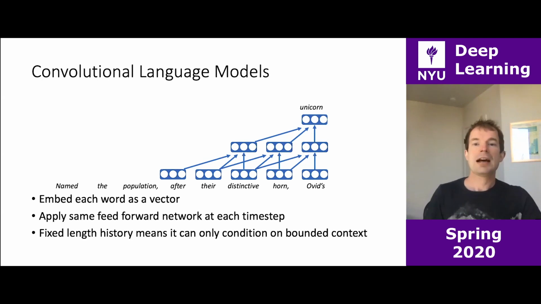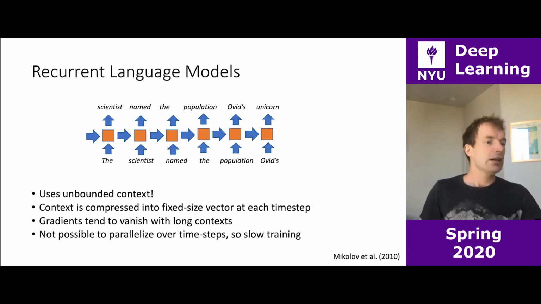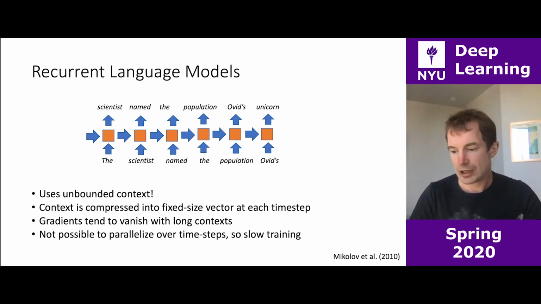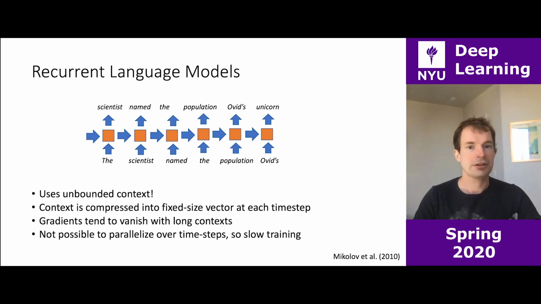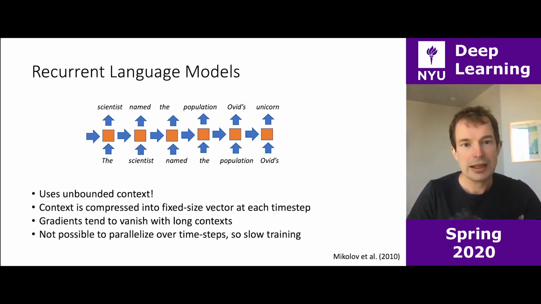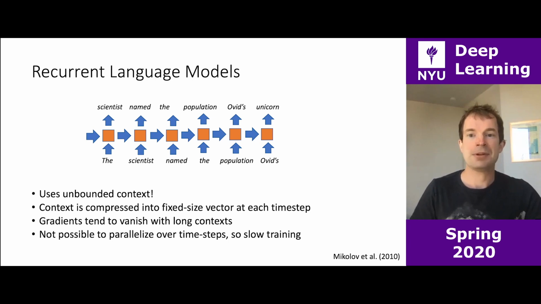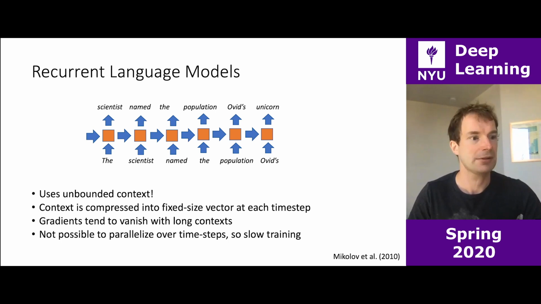Okay, so how do we condition our model on context? I guess the most popular approach until a couple of years ago was what's called recurrent neural networks. This is a conceptually quite straightforward idea: at every time step we maintain some state, or have some state coming in from the previous time step, which represents what we've read so far. We combine the state with the current word we've read, and we use that to update our state. And then we just iterate this for as many time steps as we need.